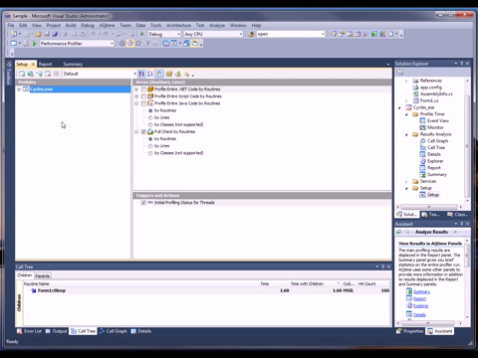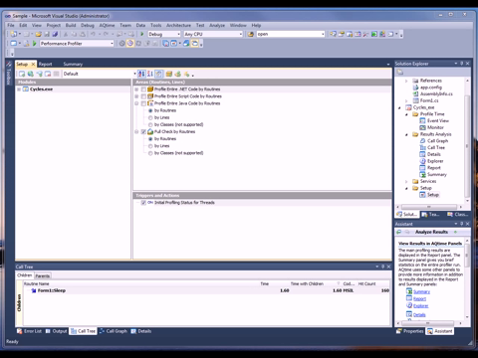AQtime also adds toolbars to the Visual Studio IDE. These toolbars help you work with panels and perform profiling. For example, on the setup panel, this toolbar right here allows you to customize the AQtime project. The AQtime toolbar in the main IDE, shown right here, provides quick access to the commands that manage the profiling process. All the AQtime panels and toolbars integrated into Visual Studio can be customized the same way that the native Visual Studio interface can be customized, so they can be resized, dragged, docked, or hidden.